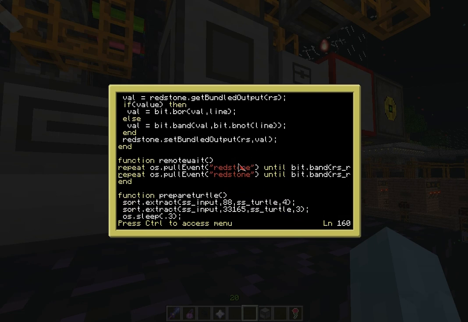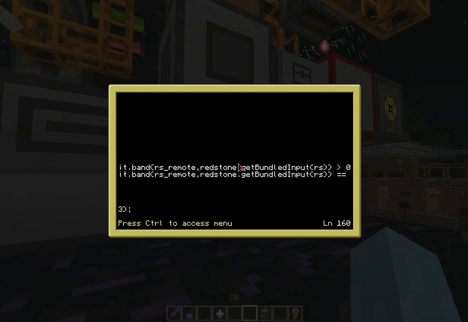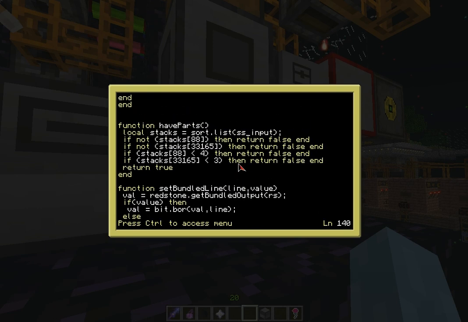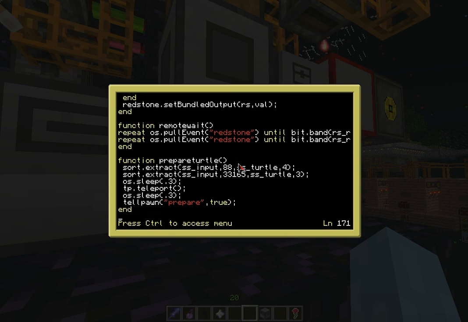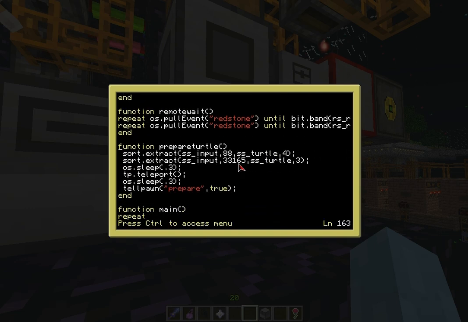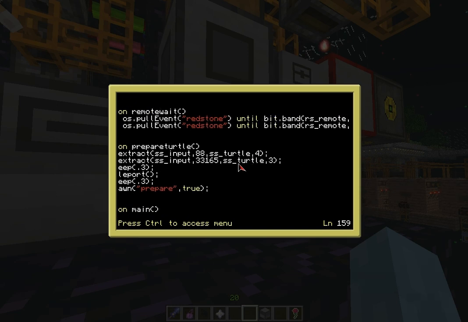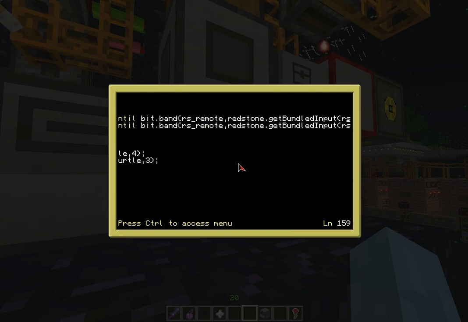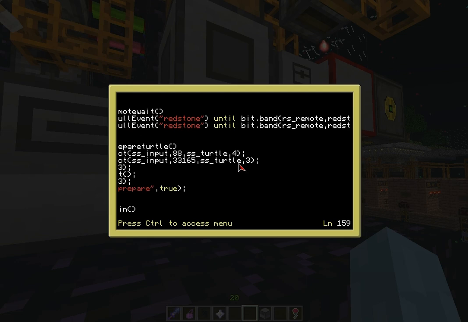This here is a little function that just waits for the remote to send a signal. It waits for the remote to go on, and it waits for the remote to go off. I apparently have get bundled input as well. It does pretty much the same thing, with the exception that it checks a specific line for input. Oh wait, no. getBundledInput is what's a built-in function. I'm just doing a binary AND with it, with the color in question, which is in the variable RS remote. This AND will return non-zero, or in this case greater than 0, if the line is triggered, 0 if not.